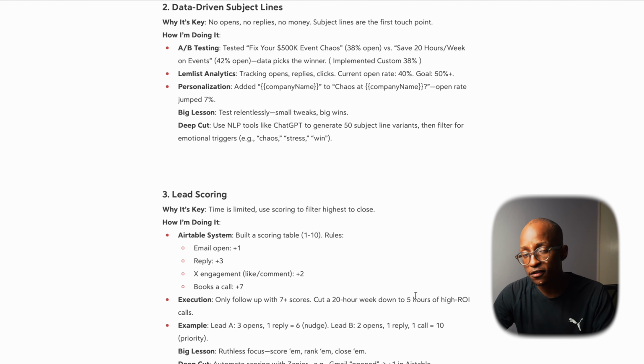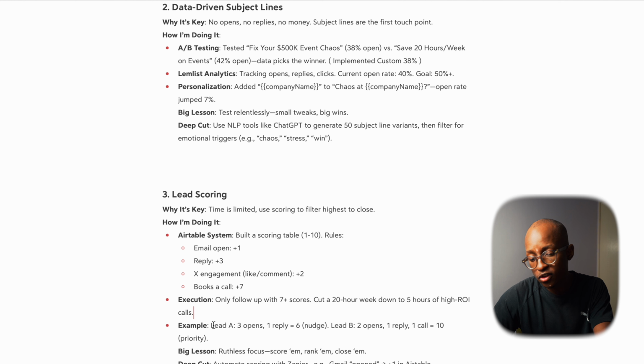So instead of saying we need 20 hours per week on calls, let's cut that down to 5, because we're only focusing on the people that are actively keen on working with us based on this lead scoring that we've had. Because it ultimately also saves time, to make sure that we're spending our time and resources on the people that are actively engaged in what it is that we have to tell them.